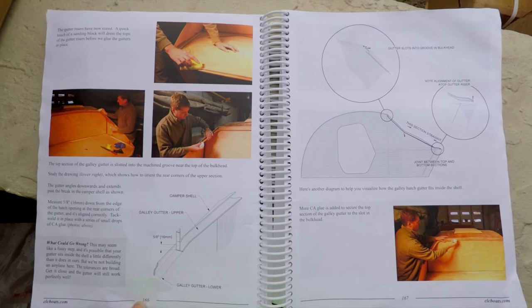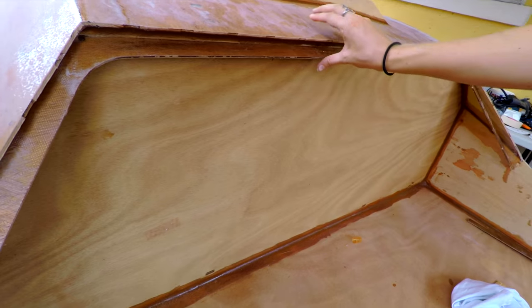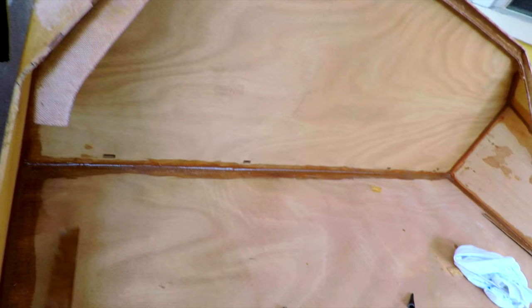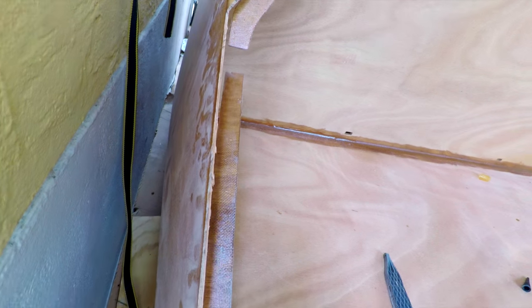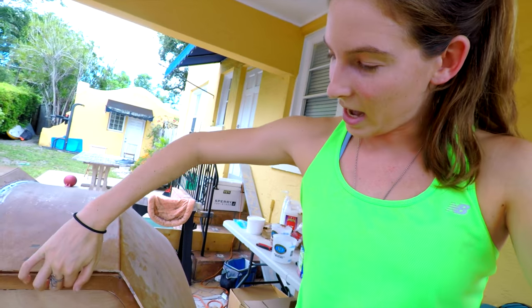So we're fitting, what's it called? The galley gutter into the galley, which is this bit right here. So we got this top piece in, and we've gotta get this to fit in with this. So it's kind of a finicky bit, but basically that's gonna fit in like that. So this is to keep the rain from coming in, so it should be pretty effective. And then we'll have fillets all in here.